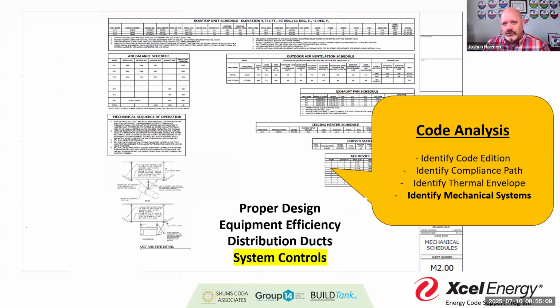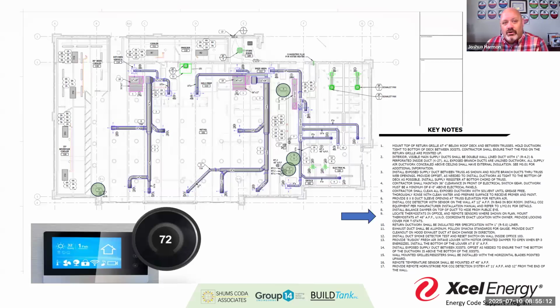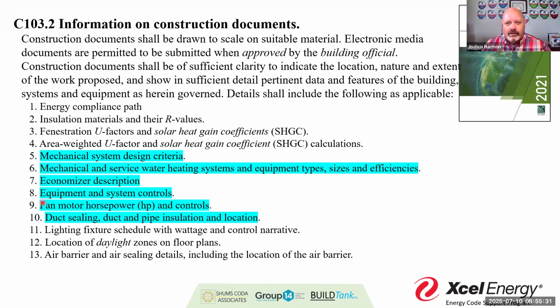Same thing for controls. We've talked about controls before. We need to know their location, and so we need to know that that sequence is provided. I've had to remind contractors that as part of that mechanical detail, we're going to see the control sequencing. So when we look up here, we're looking for that clarification. I want the equipment control, not just the control like a device number. I want to know what the sequencing is going to be to make sure that we have occupancy sensors or some type of a time-based clock or whatever we're going to expect out of it.